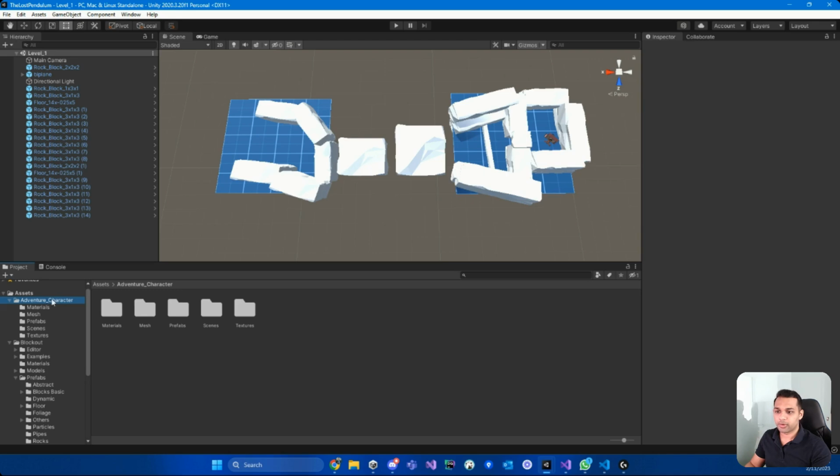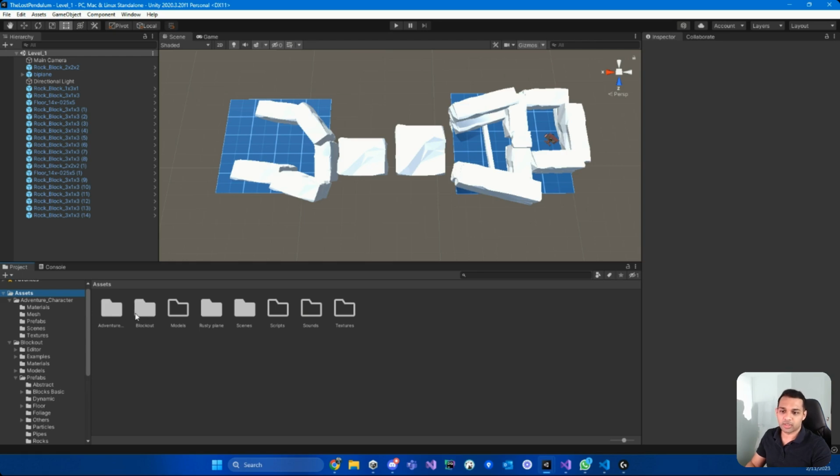We got a new folder over here called adventure character. Now, one thing I'm going to do before this gets too crazy is remember how I told you that we have to have an organization to our project. Even right now, we have the blockout folder and the adventure character outside of the folder that they should be in, which is the models folder. So feel free to start organizing your project even from now onwards, because that's going to help you when we put a lot more characters and models into your project.